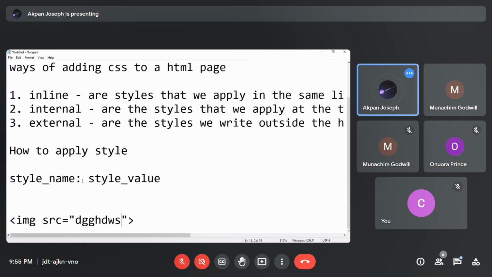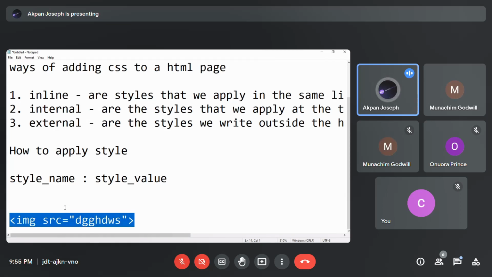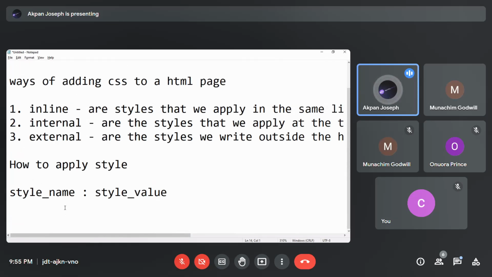This colon is replacing the equals sign. So you have your attribute name and then the attribute value. For this you have your style name and the style value. So for this practical experiment, you're going to be using color. So how do you put color?